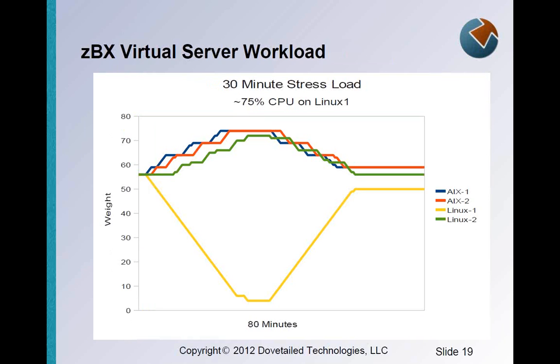Okay. Now this is just a line graph of the previous chart that shows over time what happens to the weights that are reported back from the ZURM and this SASB interface based on the amount of work that's happening on any given or all of the virtual servers in the group. Okay, so that's pretty much how the load balancer works and how it ties in with the COSY launcher.